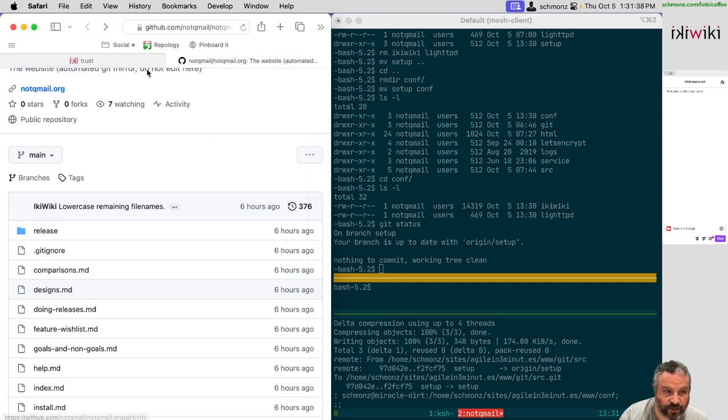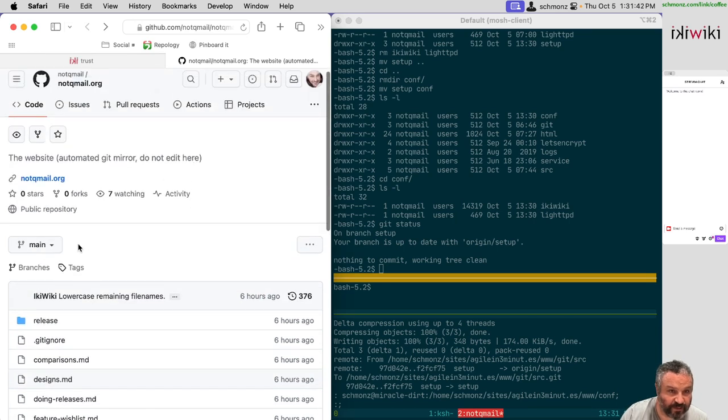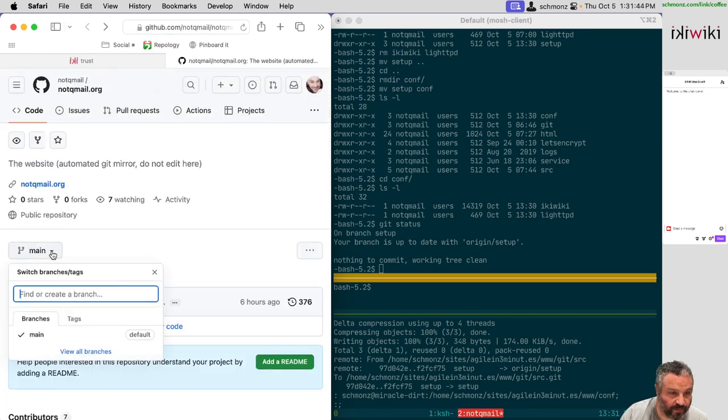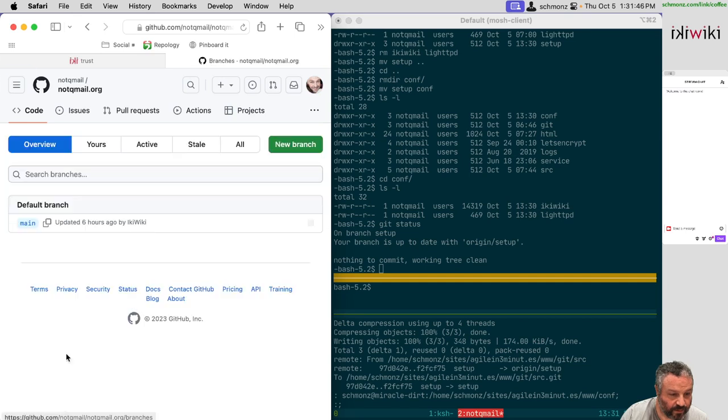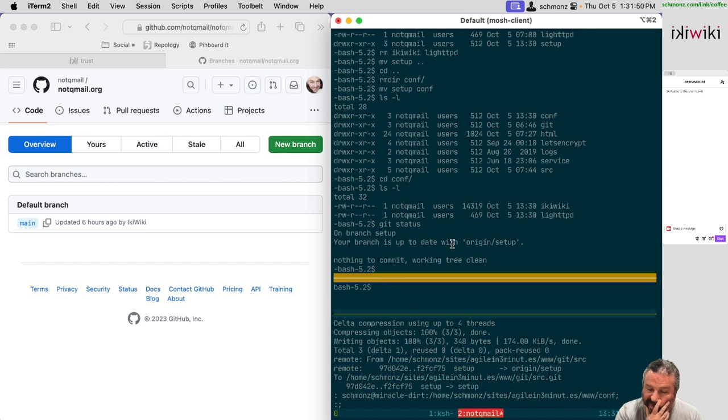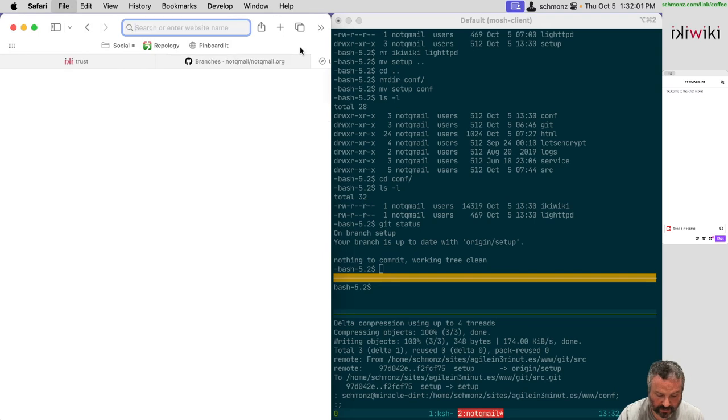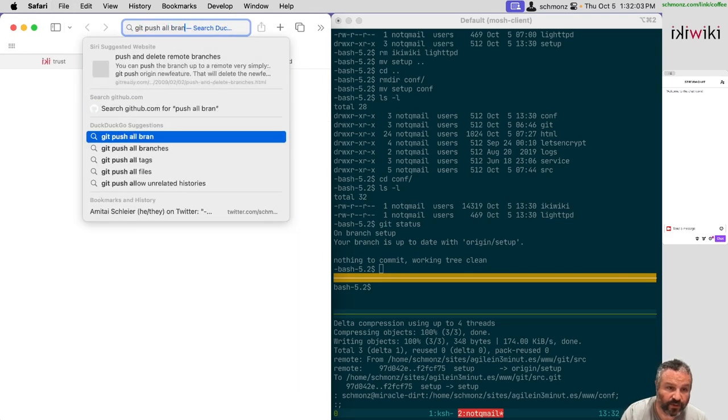I am not sure if I expect that to have made it here. Let's see. Not yet. Might have to explicitly push that somehow. Git push all branches.